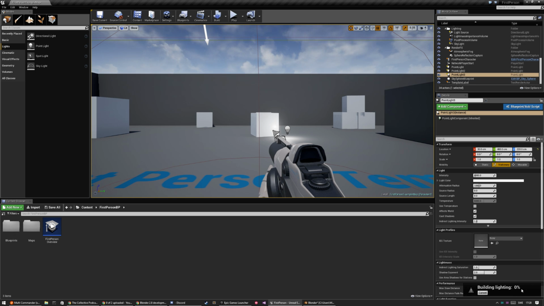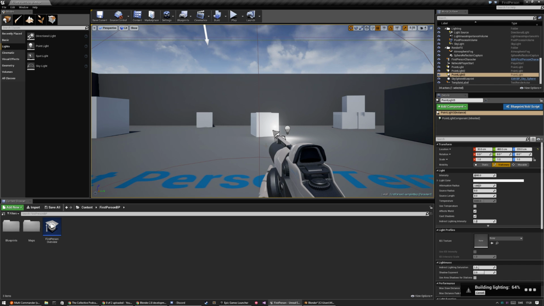But I think it's kind of overkill for the viewport. It could be cool to have, but it should be something that the user really enables, probably something you can turn on and off, and by default off, because as you can see, light building can take some time. Usually it doesn't take this long. Usually it's just a couple of seconds, but I don't know why it's freaking out now. Maybe I placed one of the lights weirdly.